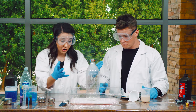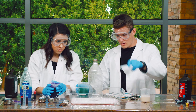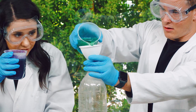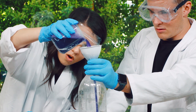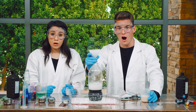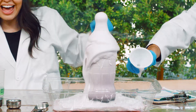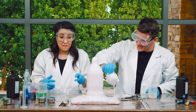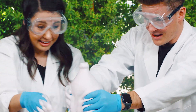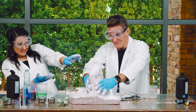Now that we've done the two beakers, we've got something even bigger — we've got this Coke bottle. Alright Karissa, you pour one and I'll pour one. Here we go, let's use this funnel. You go first. Then I'm going to go ahead and pour this one in here. Whoa, look at that! Here we go, kids. Whoa, look at that — look at it go! This is awesome. Unbelievable. Elephant toothpaste is the best!